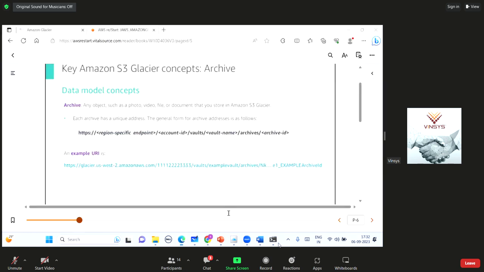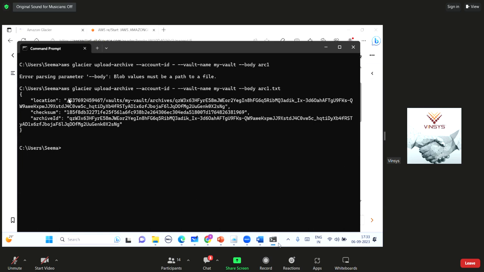I think I am missing something here. Anyway, this is the archive ID, which I have already shown you. Even in the command output, it is showing me the location and archive ID. I am getting the archive ID, but not that URI. Let us find it out later on.